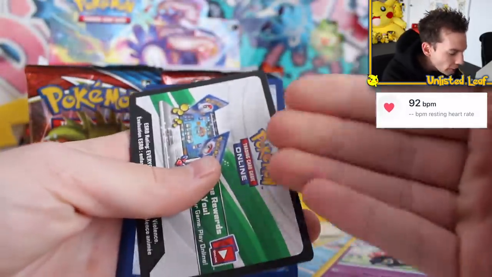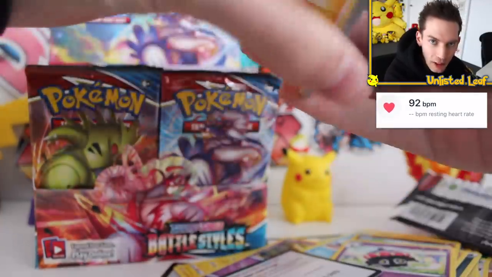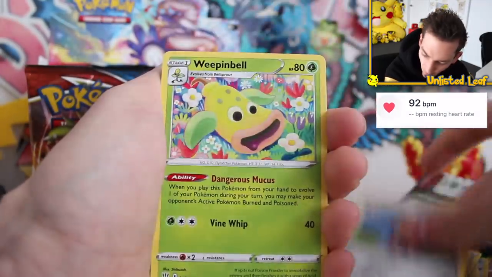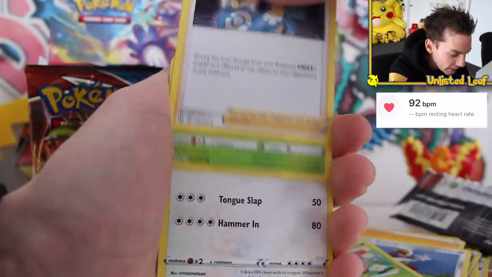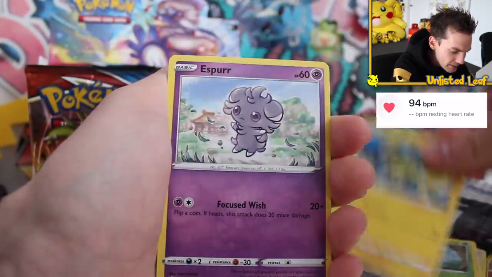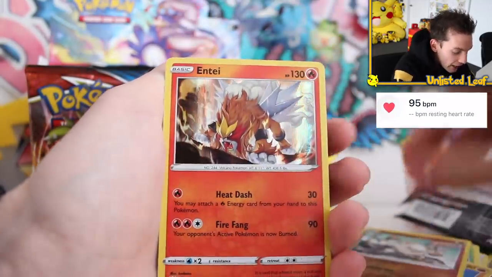Oh my goodness. Okay, white and green. That's what I'm talking about. What's our very first pull gonna be? What do you reckon, little Timmy? If I can get one of these two cards, I don't even know. Probably send my heart rate up and break the, not the computer, the phone. Lickitung, Electabuzz, Espeon, got a Timburr, then we've got Entei Holo.